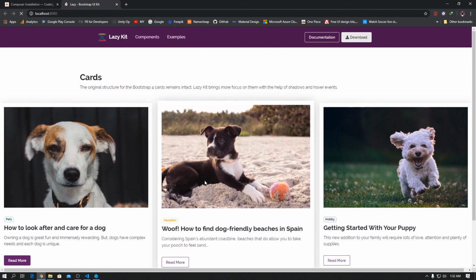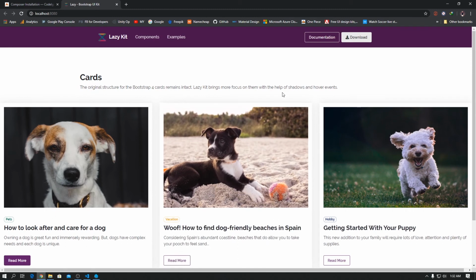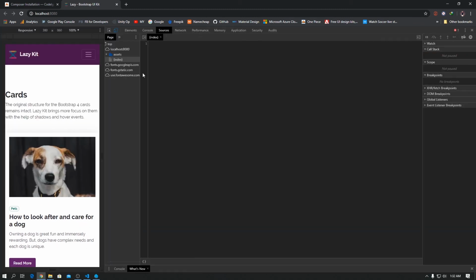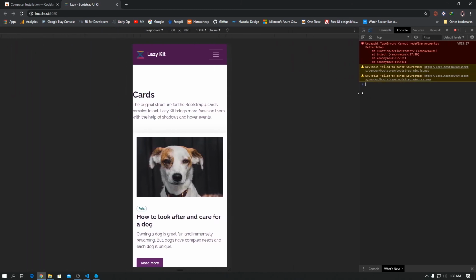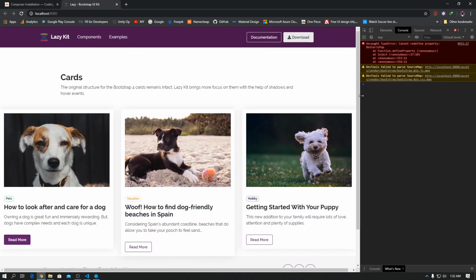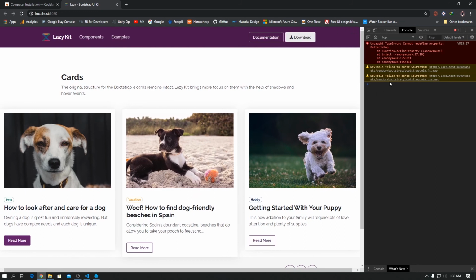you will notice we are actually missing something. Let's see in the console. So we are actually missing all our asset folder.